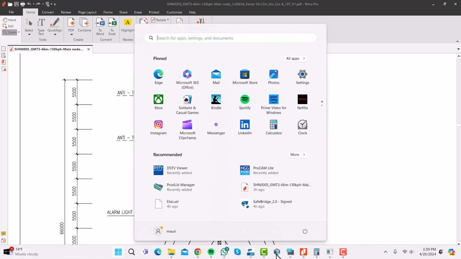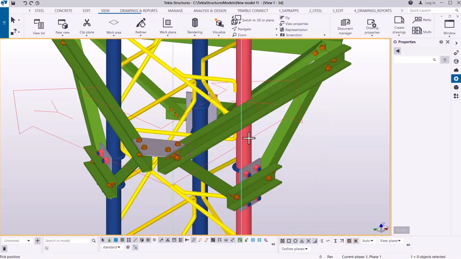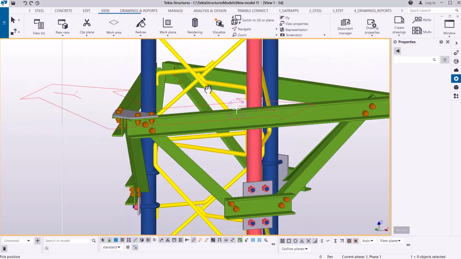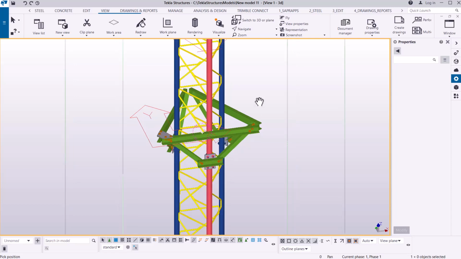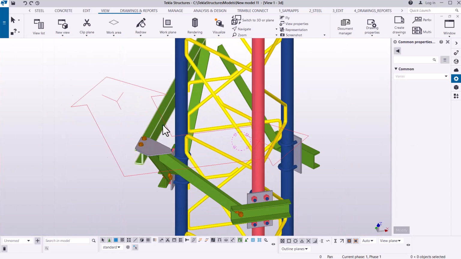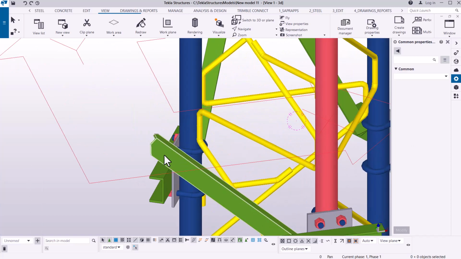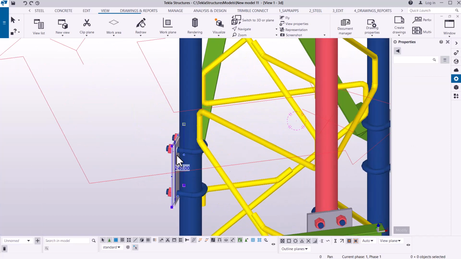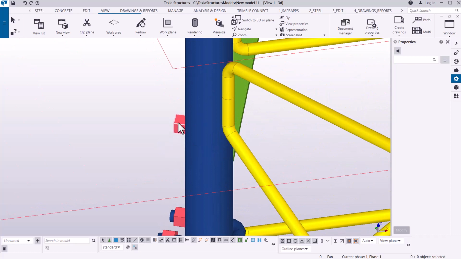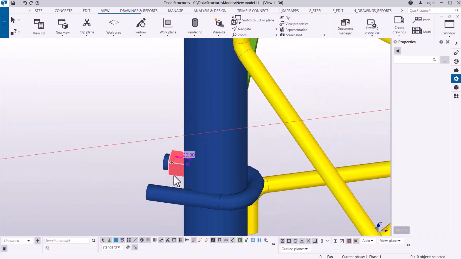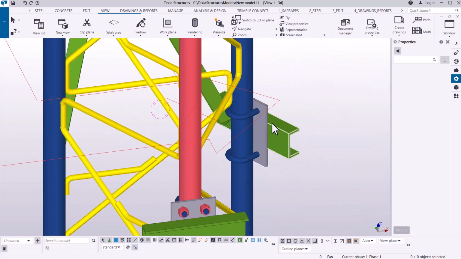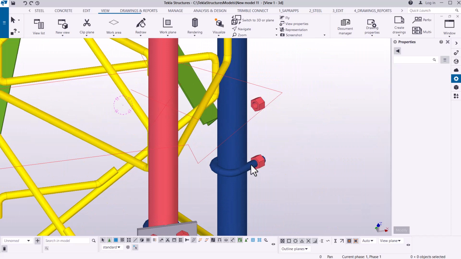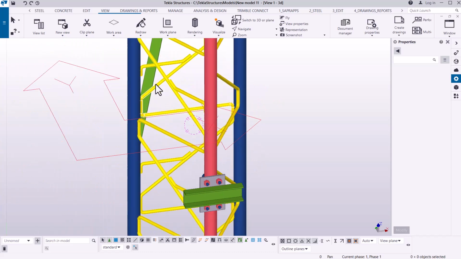So let me just switch back to Tekla Structures. Now we have this in place. So we have some guidelines that will help us in creating this. So first of all, I have to delete everything so that we get started from a fresh start, for lack of a better language. So let me just delete everything here. So we begin from point 0 so that you get to know what's going on here and how to come up with something similar to this.